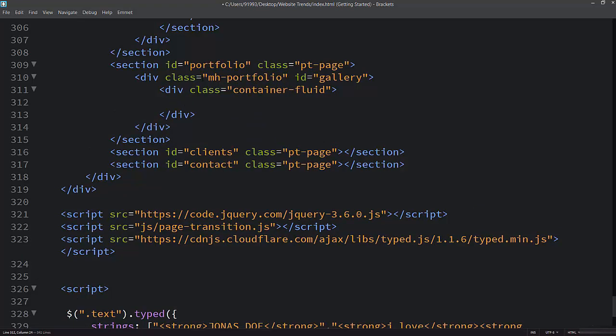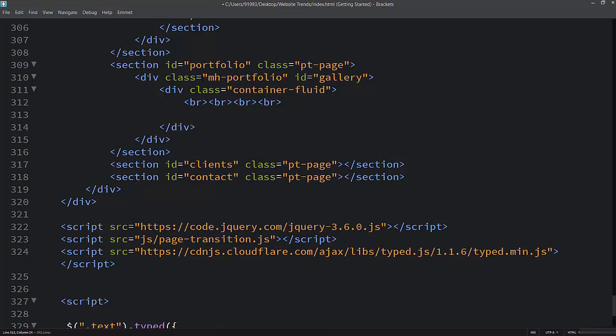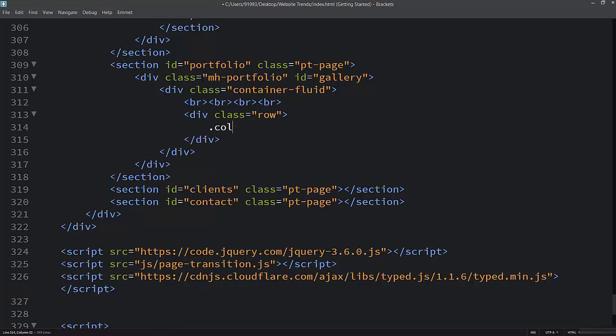Inside this, I'm taking 4 line breaks. You can even put margin bottom, but here I'm using just a temporary line break. Now I'm calling a class from Bootstrap called row. Inside this I'm putting a column like col-md-8, 8 columns with medium size. And also I'm aligning the title at the very center. Here I'm mentioning offset-md-2.